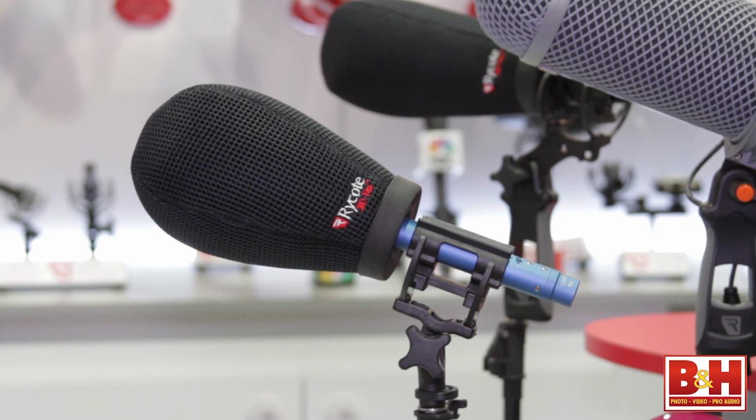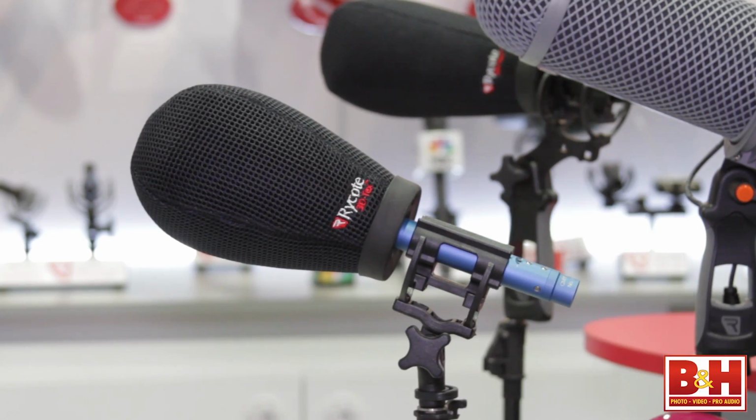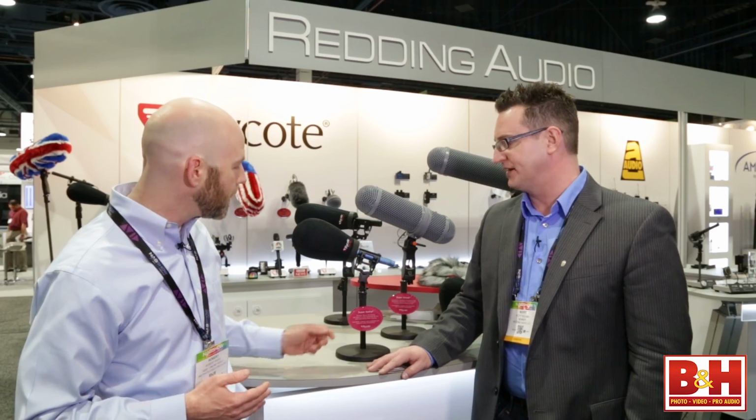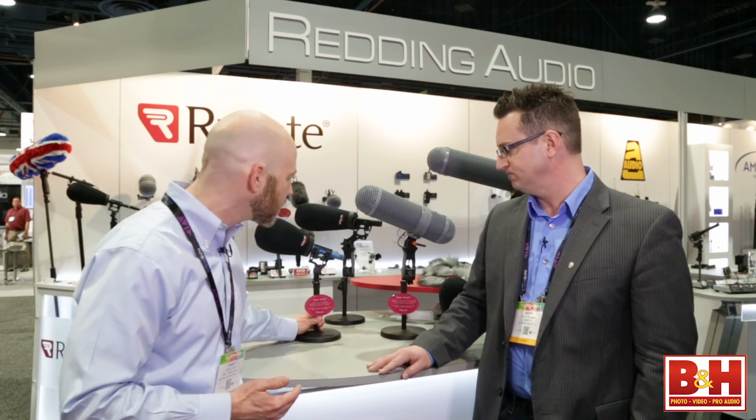Reflections, so you're going to get better polar response, so your microphone doesn't become more omni because of the nature of the windscreen. And also the natural sound of the microphone will be preserved because of the shape, the dead air space being increased around the main part of the microphone. Fantastic, sounds good. 3D text. Correct. And there's another product as well we want to take a look at.